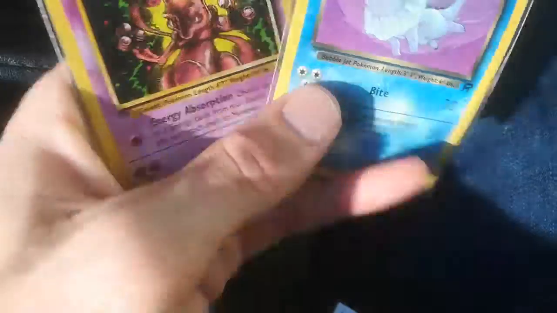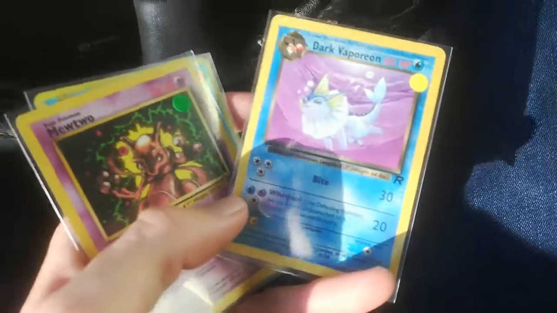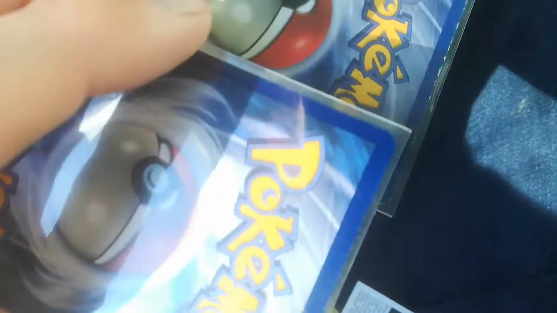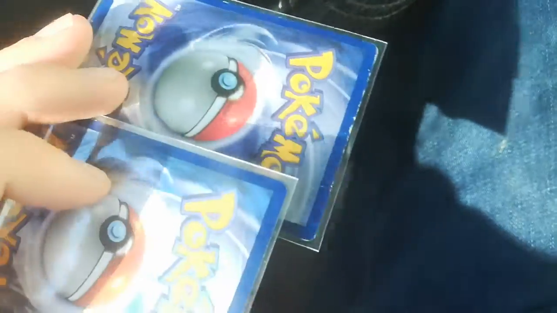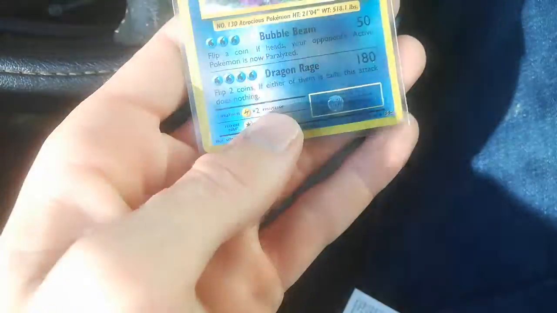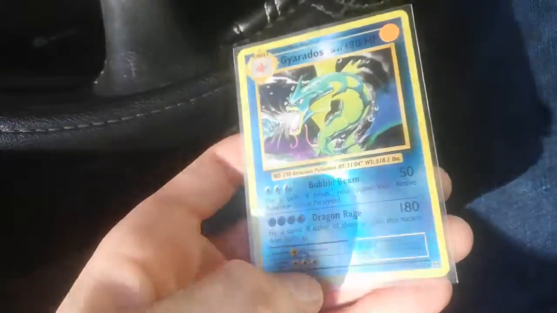A Dark Vaporeon from the Rocket set, which I got for under $1. I got this for like 40 cents, this Mewtwo promo. They're all in kind of rough condition except for the mint ones, but. And then I got a reverse holo XY Evolutions Gyarados.